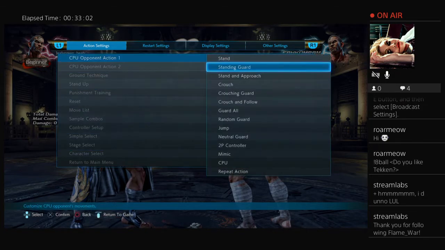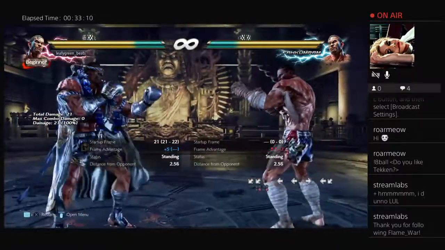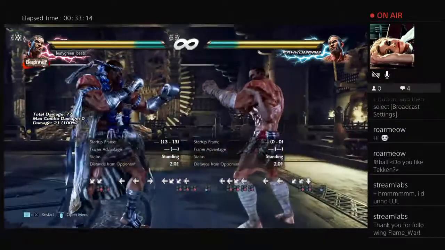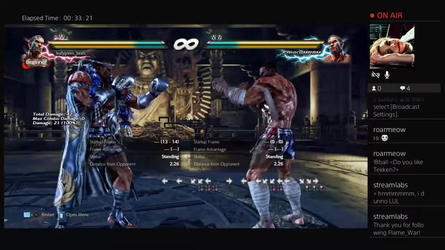So I'll show you what I mean. Here's down back 4. So +5 on hit, but they're far away. So it's kind of hard to do stuff. You can go, look, see? Especially at tip range, my 3 doesn't reach. Look at that. At tip range, none of my stuff reaches.